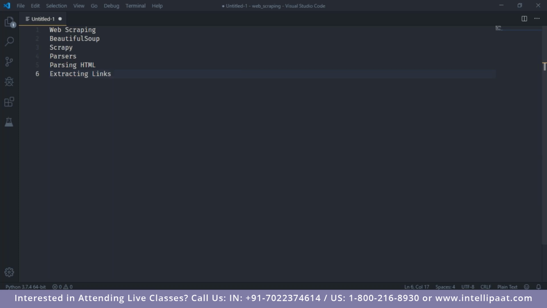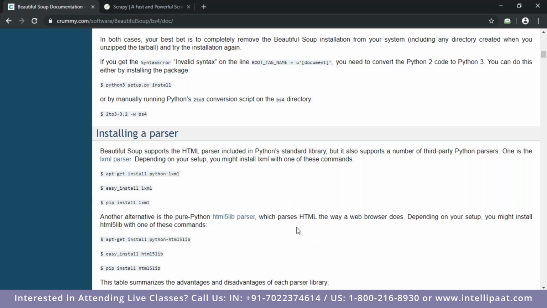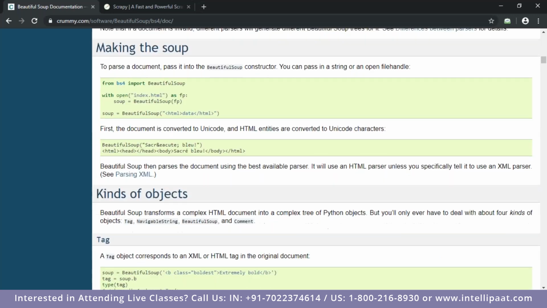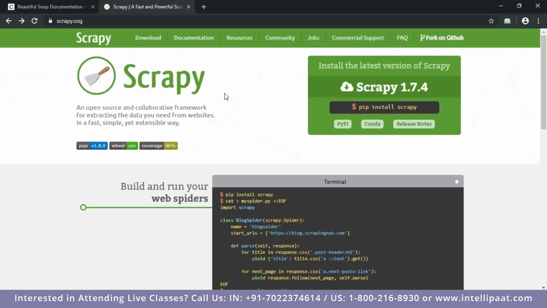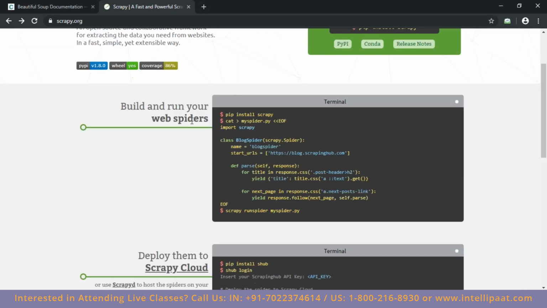Now Python has a lot of packages for web scraping. One of the packages that we can use is called BeautifulSoup. It's now in its fourth version, so I believe BeautifulSoup 4.4 is the current version. And another one is Scrapy. Now Scrapy is less for web scraping and more for building web spiders or web crawlers. It could be considered an entire framework in itself, as it allows you to create spiders by inheriting classes and then telling it how to parse, as you can see in the example right here.